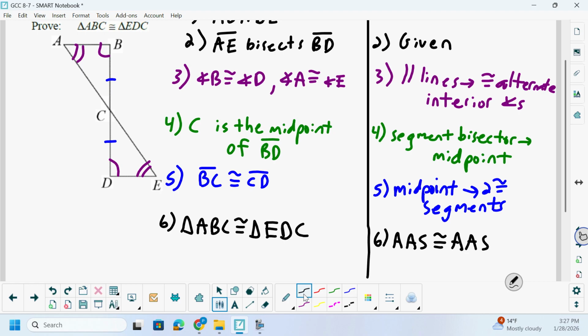Now, there was one other way you could have done this proof. In the purple step there, if you wanted to just do one set of congruent alternate interior angles, you could do that. And then you would need to have vertical angles to get your third thing. Depending which of the congruent alternate interior angles you used, it might have ended up as angle side angle. So if you had kept the B and the D and then done vertical angles, then you would have had angle side angle instead of angle angle side. If you had kept the A and E and then done vertical angles, that would have still been angle angle side.